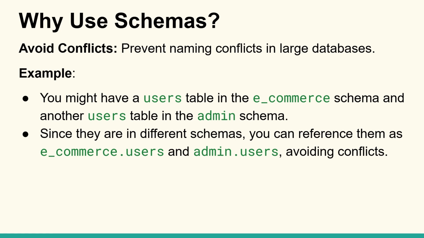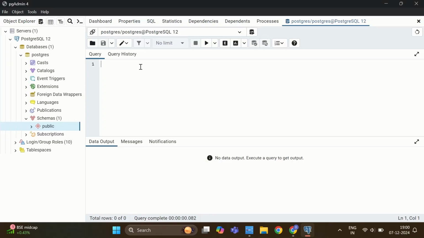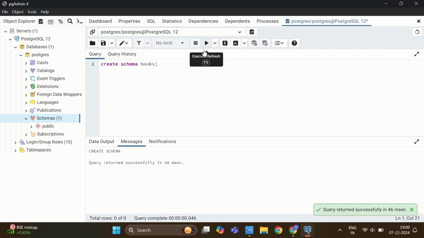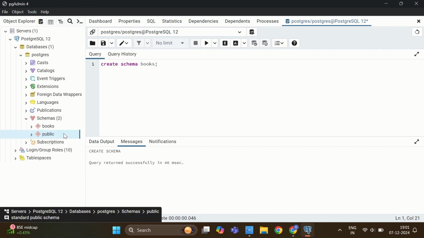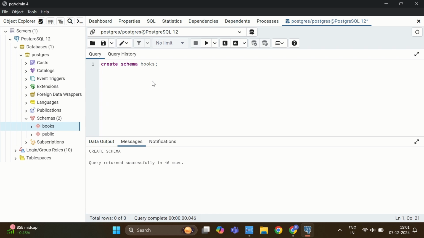The syntax is very simple. First let me go to pgAdmin. So we come to pgAdmin. Now let's create the schema. To create the schema, we need to write CREATE SCHEMA, schema name. Currently you can see there is only one schema present. So let me create one schema here. CREATE SCHEMA, and suppose the name is books. If I run this query, you can see it is saying schema got created. If I refresh here, you can see now it is reflecting two schemas. So this command creates the schema named books.